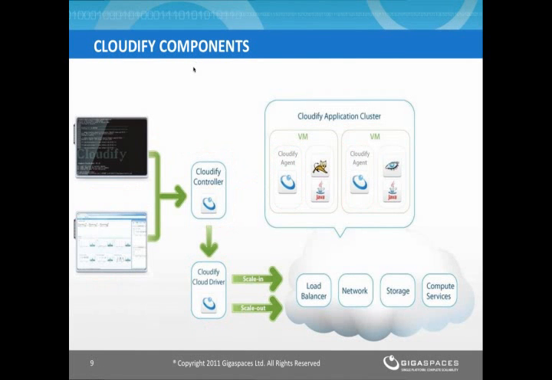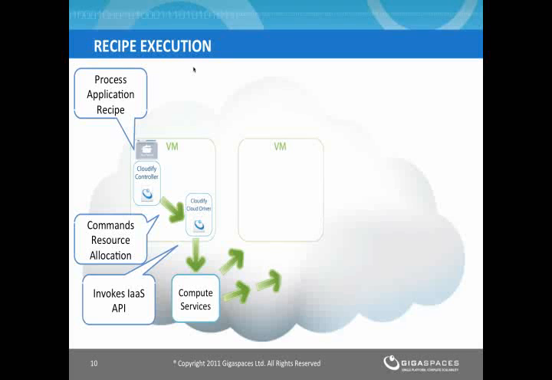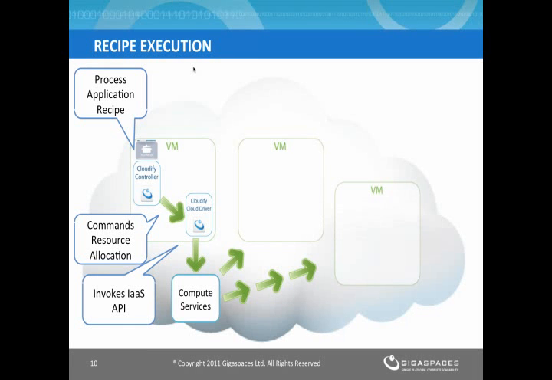Now that we understand the Cloudify components, let's step through how a recipe is executed. We'll dive into what a recipe actually means in a second, but I want to walk you through the recipe execution process before that. Your recipe is simply a collection of folders and files, which is later packaged into a zip file. Once it's deployed and reaches the Cloudify controller, whether from the shell or from the web-based user interface, the controller uses the cloud driver to allocate resources on the cloud that you're using. If you're using EC2, it would use the EC2 RESTful API. If you're using Cloud.com, it will use the Cloud.com API, and so on. The controller instructs the cloud driver to allocate compute services for the deployed application. It analyzes the recipe, understands how many resources need to be allocated, and allocates them using the cloud driver.